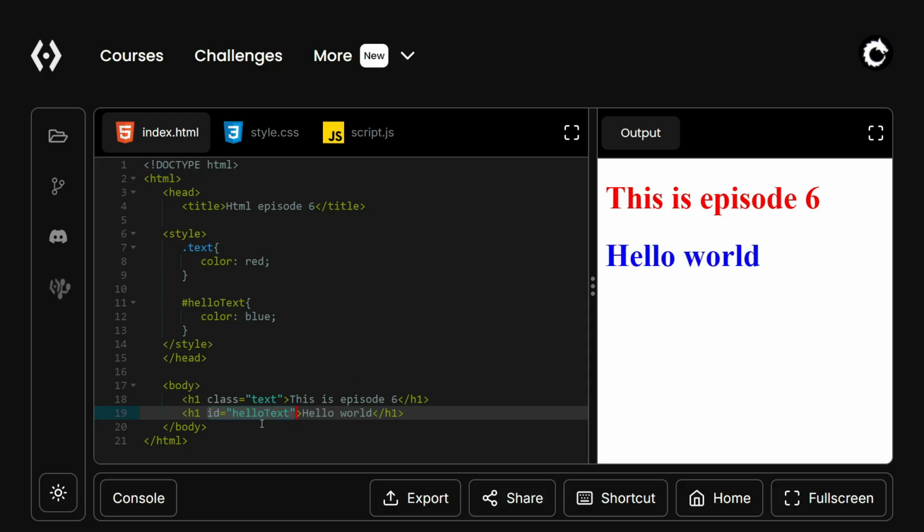But IDs, on the other hand, are basically a unique ID given to an HTML element. That's why it's called ID. It's a unique identification given to an HTML element. That means an ID can only be one. It is used when you want to uniquely apply the CSS property to that specific HTML element. To be fair, if I give the same ID to two different h1 tags, it will still apply the same CSS property, but the purpose of ID is having a unique identification rather than the same CSS property, right? So you have to keep that in mind.